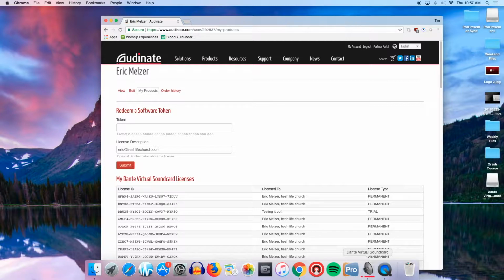But if it is not on your computer, let's say you're setting up a backup just like this, or something goes wrong with Dante on your original computer and you decide I'm just going to reset it, I'm just going to start fresh basically, which if you were going to do that, I would also say call Tim. Just make sure that that's what you actually need to do.